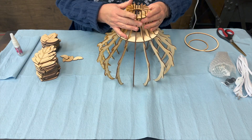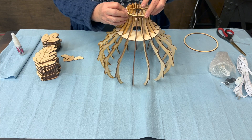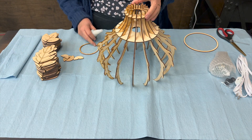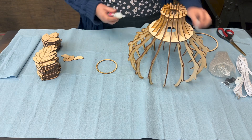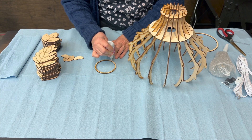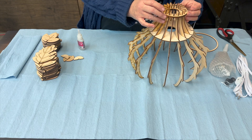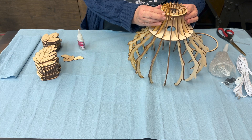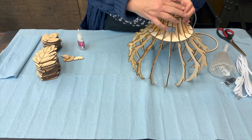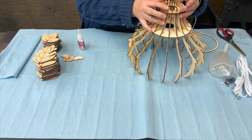I'm going to put a line of glue around here, all the way around. The other reason for doing this is I think it kind of finishes the look of the piece to have these extra rings on top. So I'm going to put those in — and again, if they're sliding too far in or out on you, once you've done that you can glue them in. It won't be a problem.